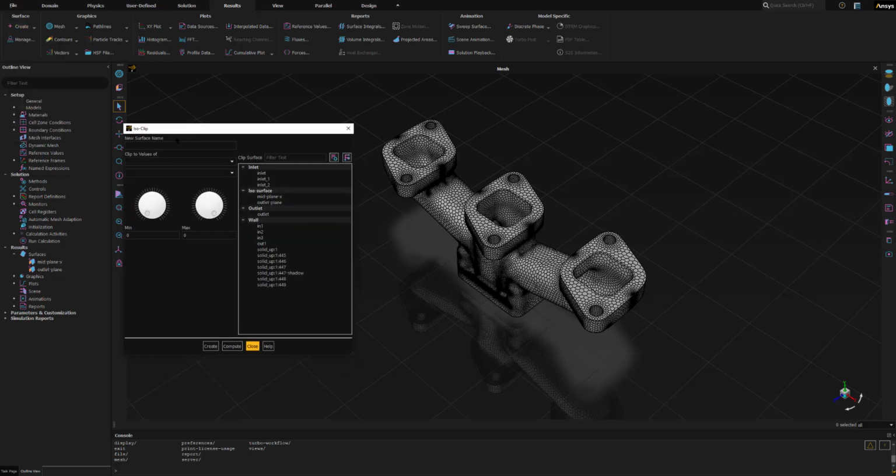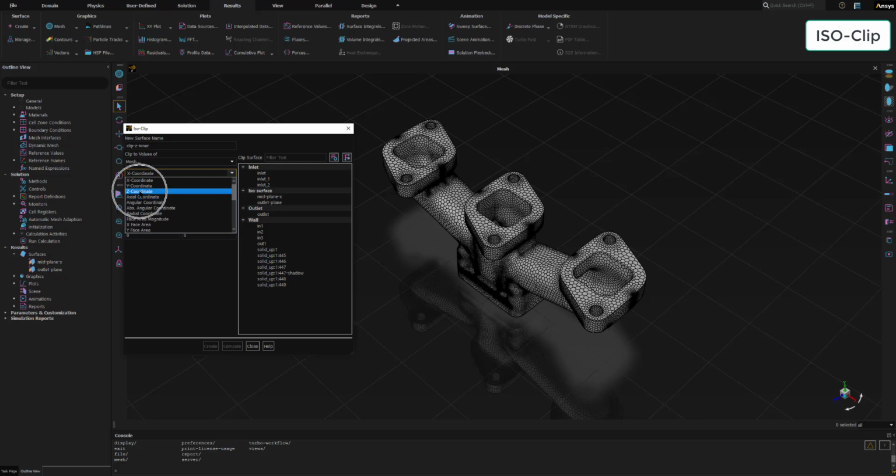For the next surface I'm going to use another option here, ISO clip. So I will select this one. First of all, this is in the Z coordinate. I will call it clip in the Z coordinate. I have my clip surfaces here, and for the value I will select mesh and then Z coordinate. So it is ready to select my surfaces. In this case, I will select this solid up 1447. But maybe this number may be different due to the mesh generation.